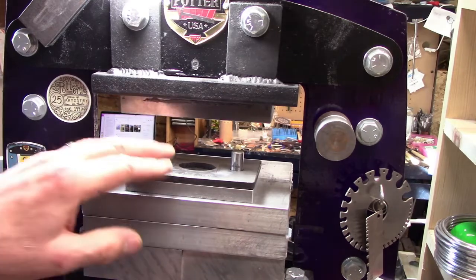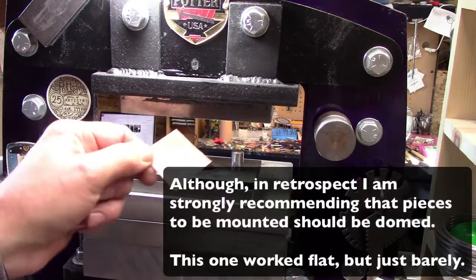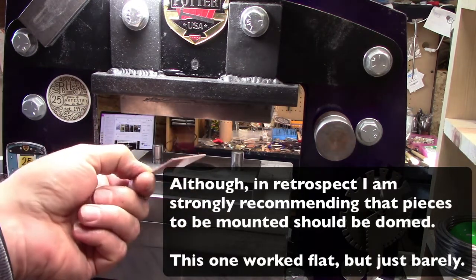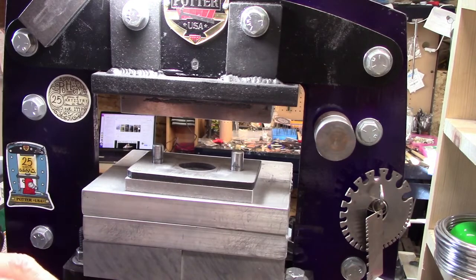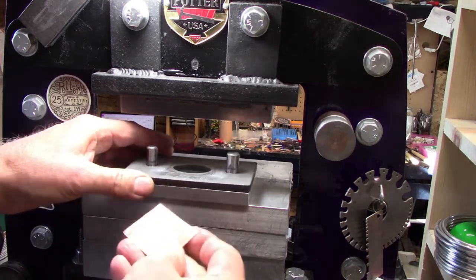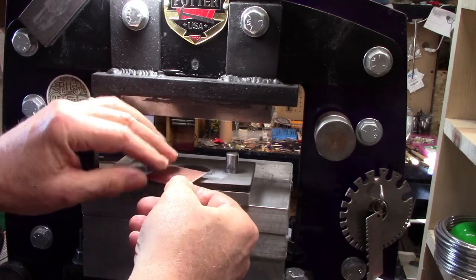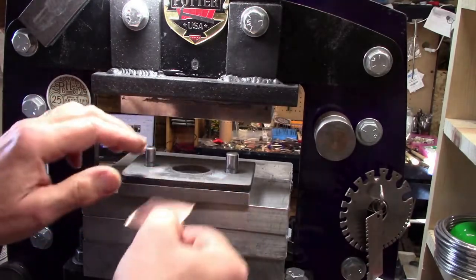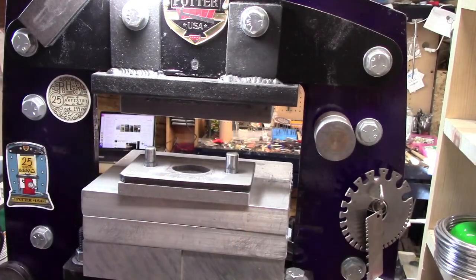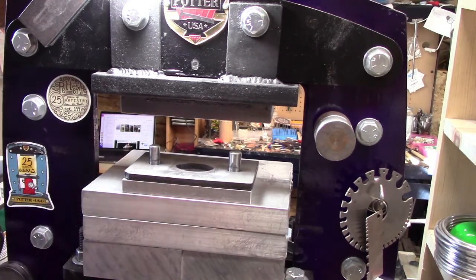And for things like this, I'm not going to dome this piece of copper, although if it was thinner, I probably would dome it. To dome things, this is really ideal, because you can put this piece of metal in and use a piece of urethane, and before you cut it, you dome it, and then you cut it. It's a really efficient way to dome odd shapes. Okay, anyway, I'm not going to do that here.